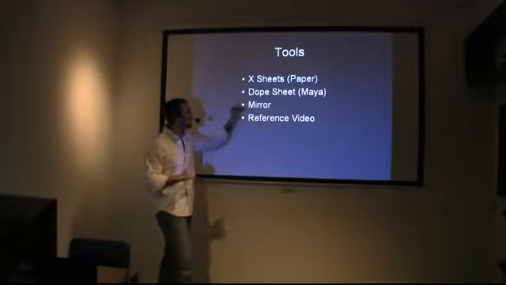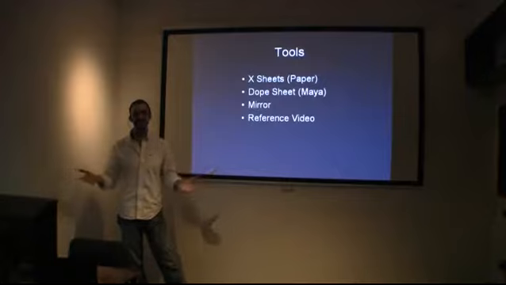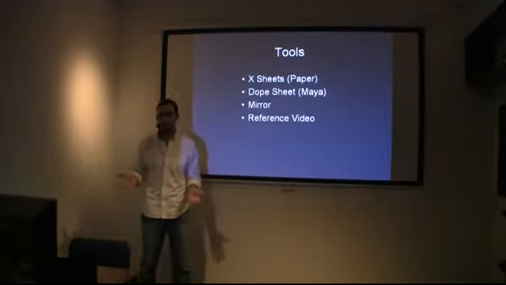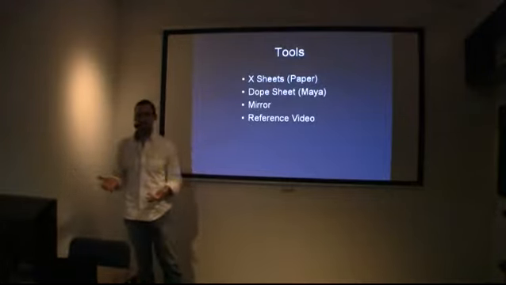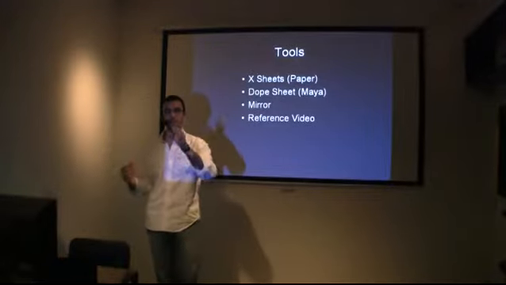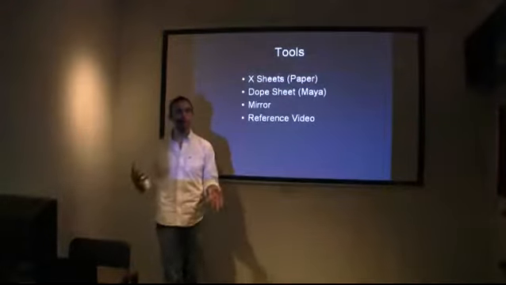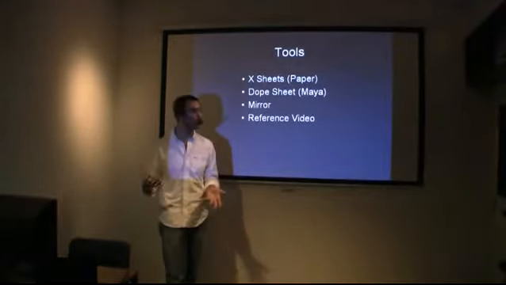Okay? So Dope Sheet in Maya is something completely different. Basically, the Dope Sheet in Maya is a graph editor without curves. It's just basically all your channels, keyframes, and you can just slide them around. And I don't know why they call it a dope sheet, because it really is not a dope sheet.